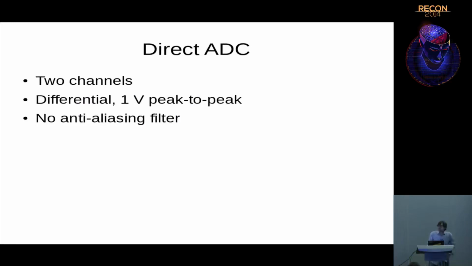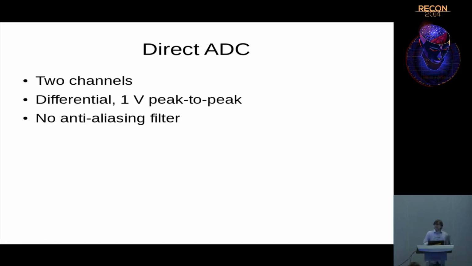There are some limitations here. If you connect directly into the analog to digital converter, you get 2 channels of ADC, but the signaling is differential. So similar to the way you have a pair of wires in an Ethernet cable, and the current goes one way on one wire and the other way on another wire, back and forth.